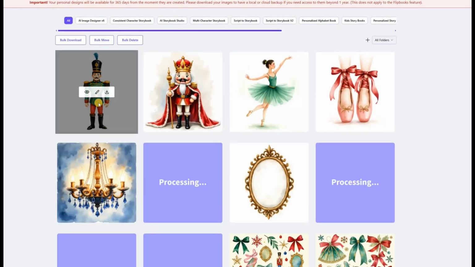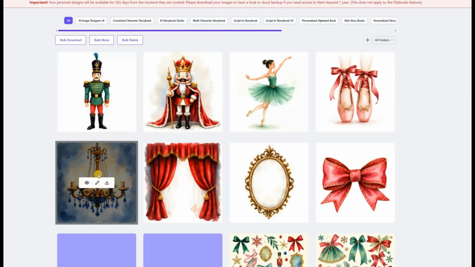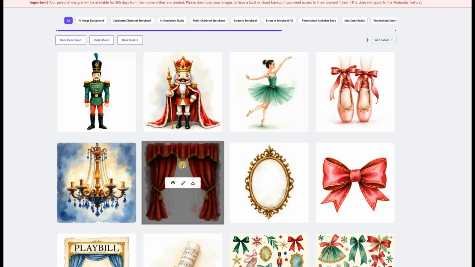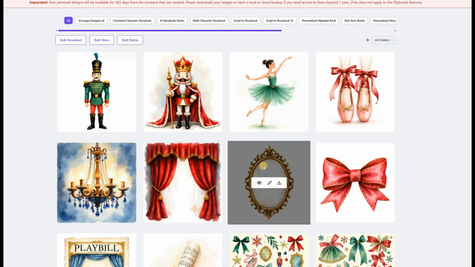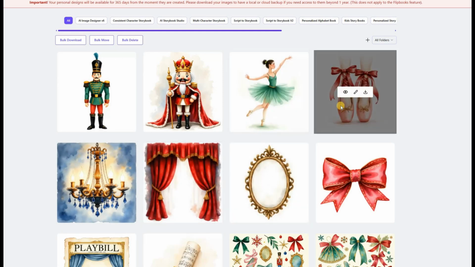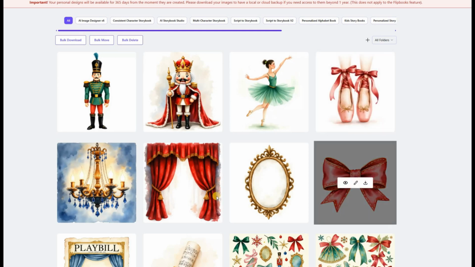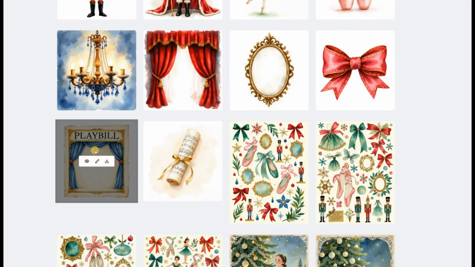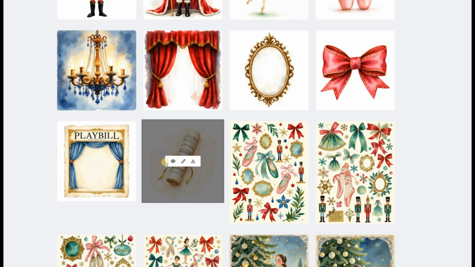Let's see, we've got the toy soldier, chandelier, the curtains, a mirror, a ballerina, shoes, a bow, playbill. I'm not sure what that is. I'm going to have to look at the prompt, and it looks like rolled up musical papers.